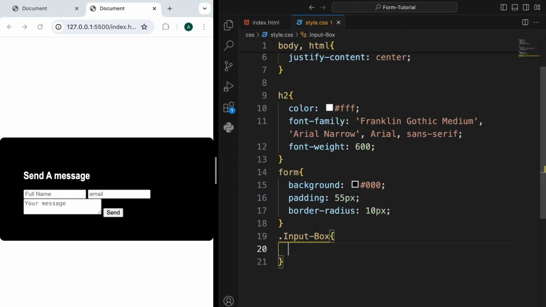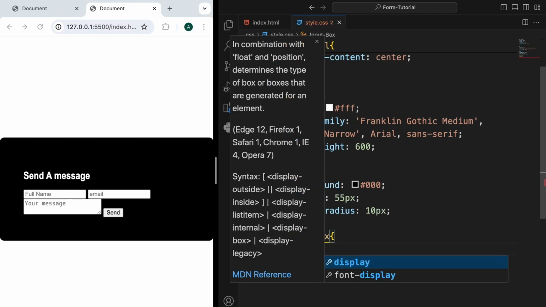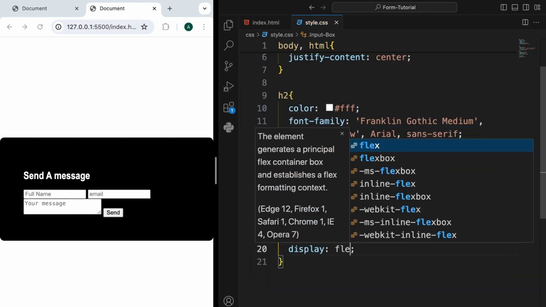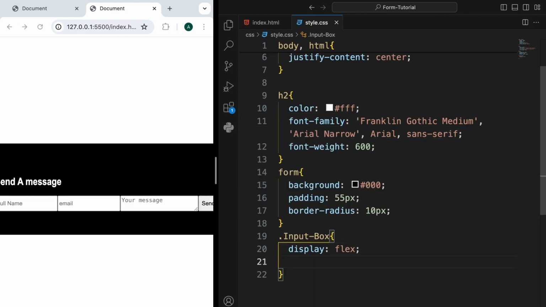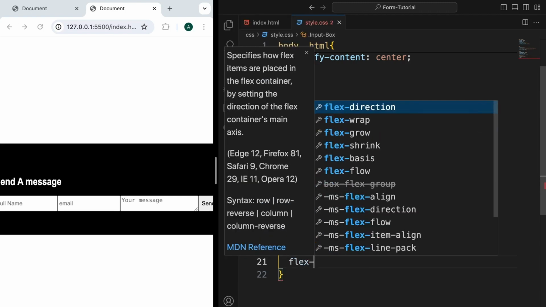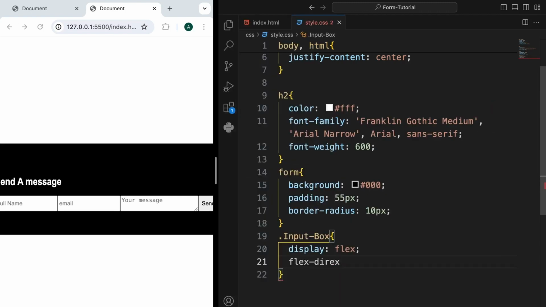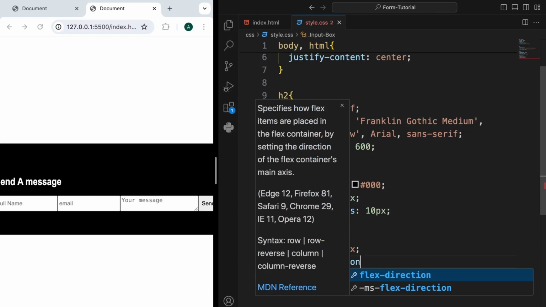We are styling that class of input, and we want to display it flex. And then we want to give it a flex direction of column. As you can see, all of these are spread on a single line, so we give it a flex-direction of column.